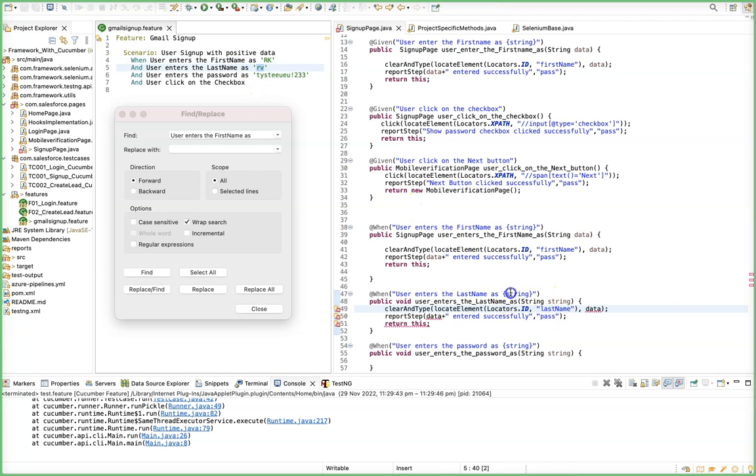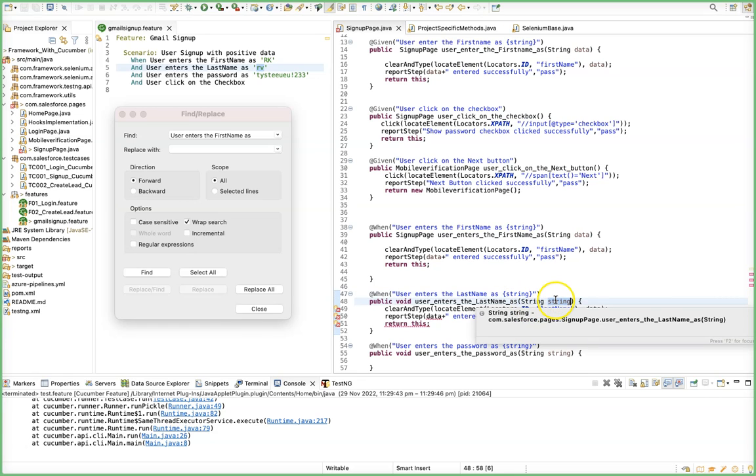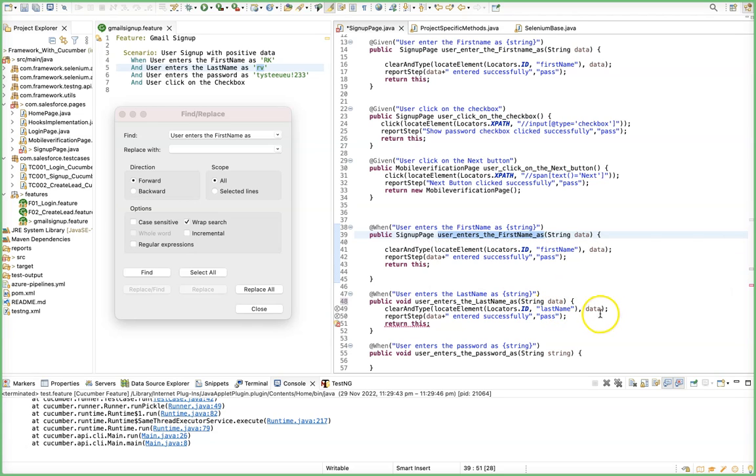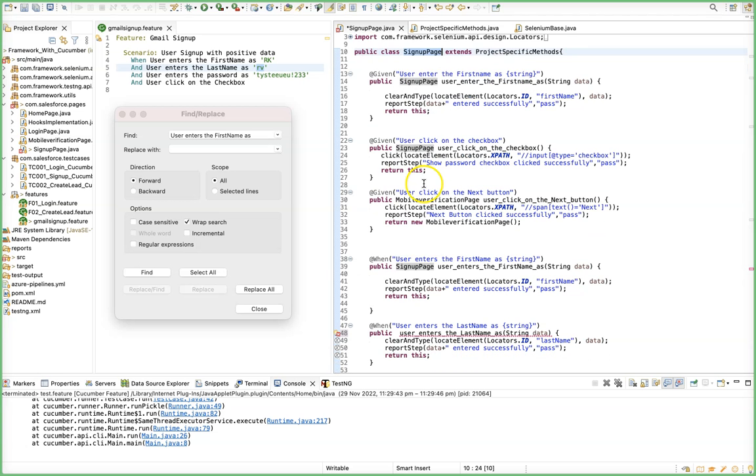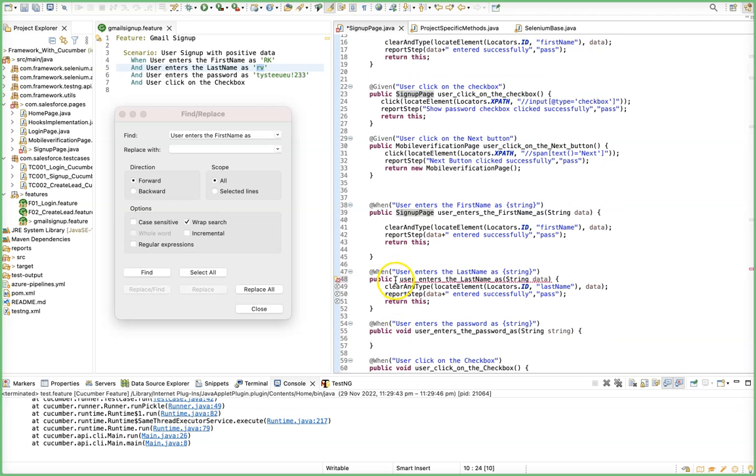And I'm already mentioning you're passing data as RV. That RV will come here, and for that particular RV, I don't want to make any confusion between strings. That's why I'm giving data1, or otherwise data also is fine, not an issue, because this data is different, this data is different. This data belongs to this method, this data belongs to this method. No worries. Okay, that data you are passing, that's all. Data entered successfully, pass. Okay, and return this. Why? You know already why it is coming, because you need to change the return type. What is the return type you need to give? You need to give the return type of the same page class. You just come here and paste over there.